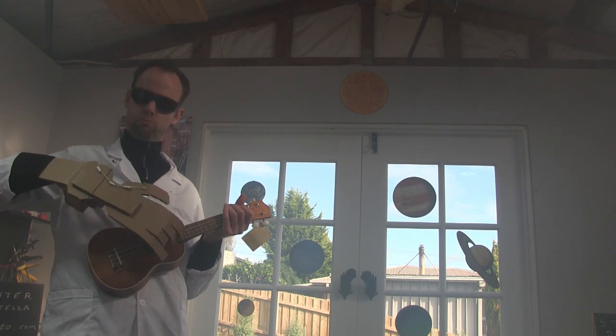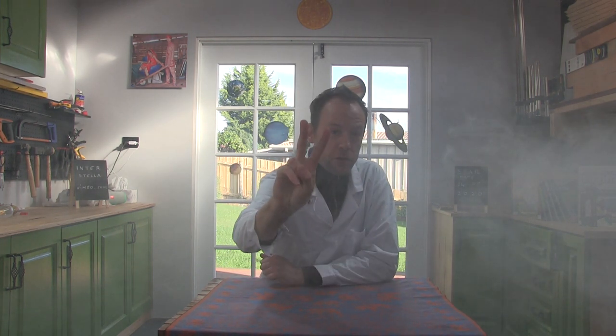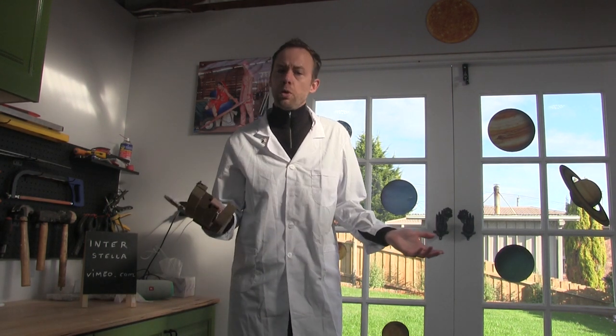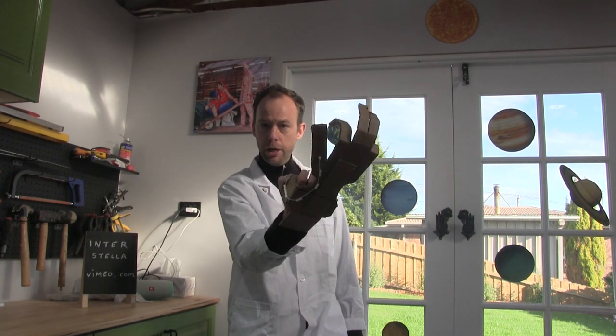We can play musical instruments, we can become skillful in crafts and art, and we use our hands in sign language. We can write down our thoughts. Some people seem to talk with their hands when they're talking to others. Now, let's investigate. The hand is attached to the arm by the wrist.